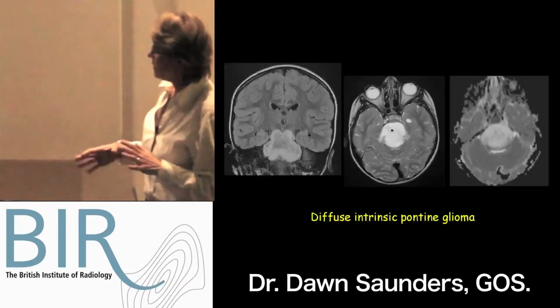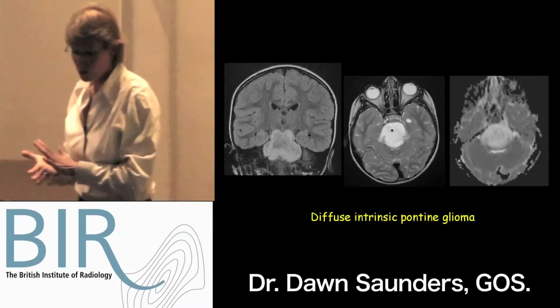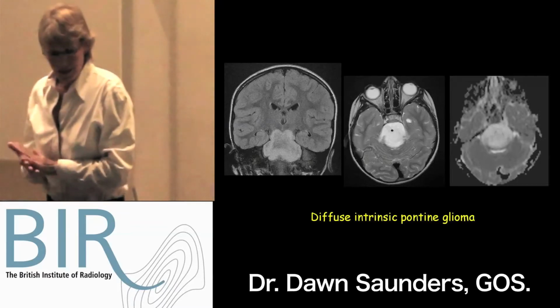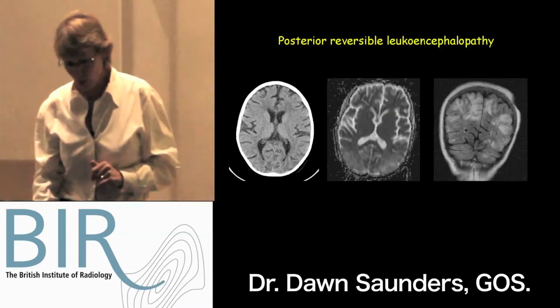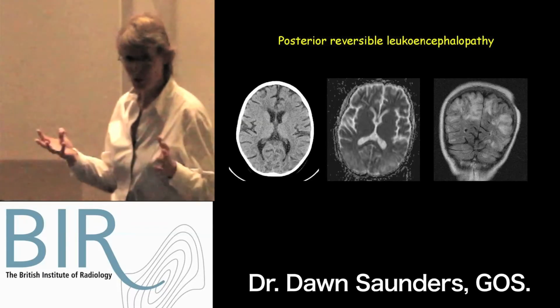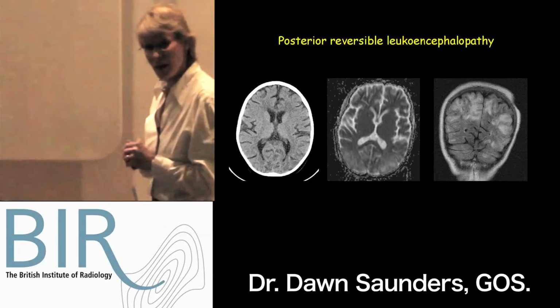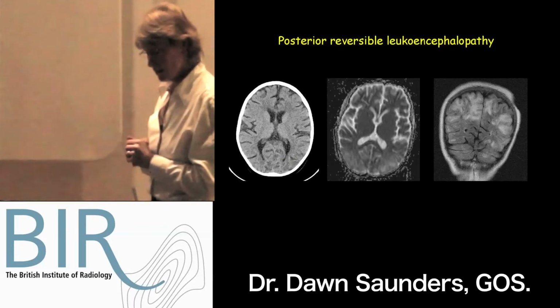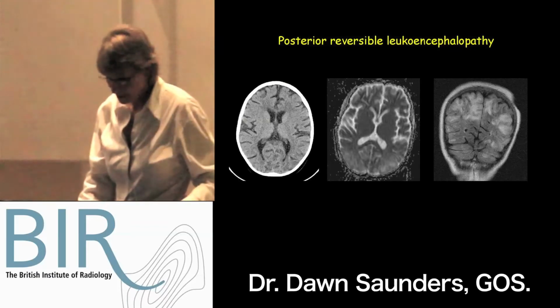This is a child with a diffuse intrinsic pontine glioma with the centre of the brain stem affected. He had some long tract signs. And there are a number of important things here. One is the basilar artery is encased by tumour, which of course you wouldn't see in an infarct. You get swelling of the pons in basilar artery occlusion, but you certainly wouldn't get that encasement, so that's an important sign.